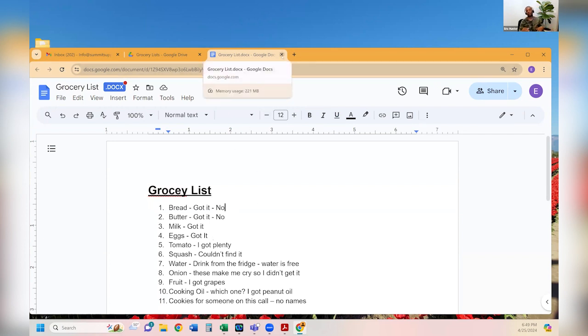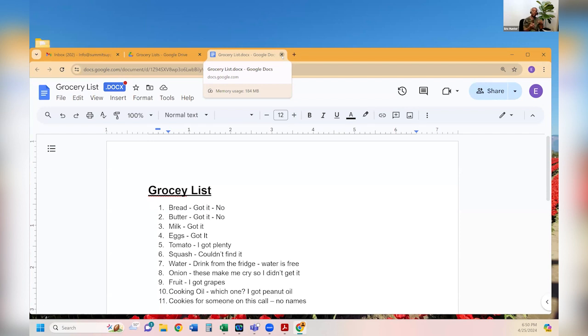Again, what are the advantages of working in the cloud? There's a couple things. Unlimited space. It's elastic, so it can shrink and expand with your business or your personal life as needed. Another advantage of using the cloud is that it's great for collaboration, as you just saw. I made the document. I sent it to multiple people. Everyone can put in their input. If you've ever worked with physical documents or documents on your computer or a thumb drive, you sometimes have multiple versions of the same document, and it can get a little tricky. With the cloud, you can just have one document, share it with 100 people. Everyone can put in their input or work on it together.